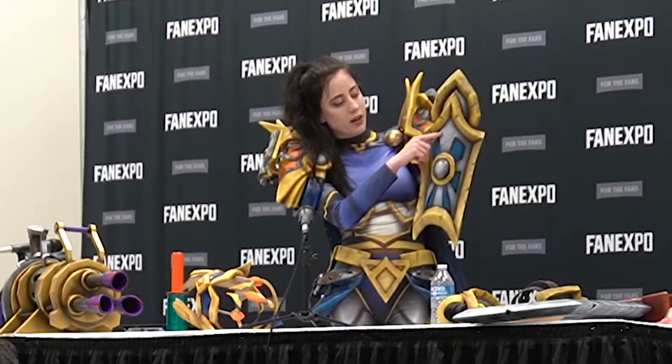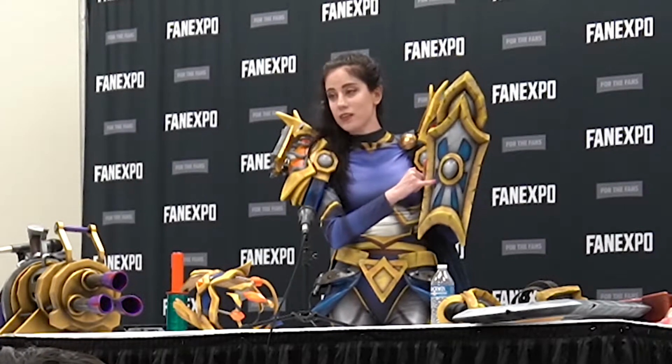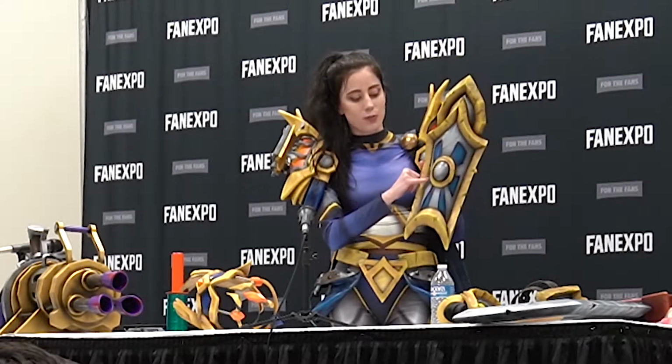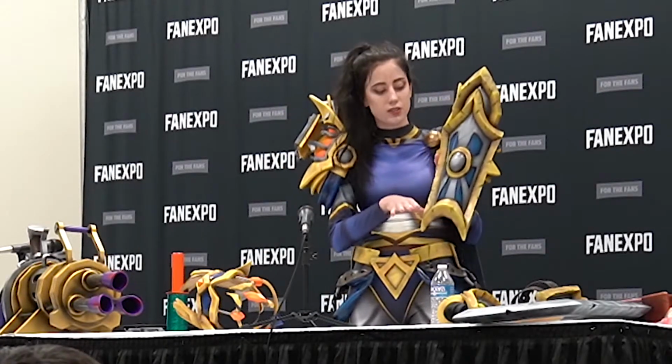So we have the gray now painted, it's now masked off, and then I can go and paint the blue sections. And then from that, once that's done, mask that off. You don't need to remove the gray. You can leave that there.